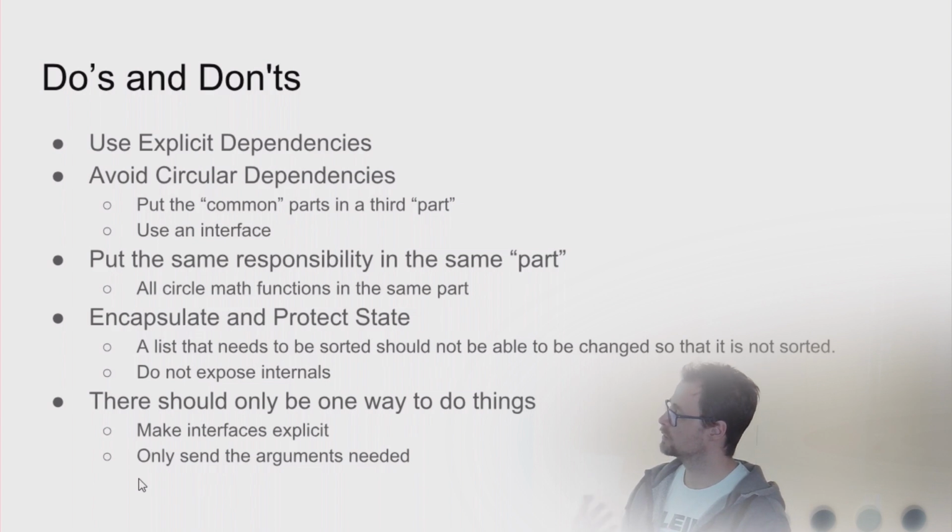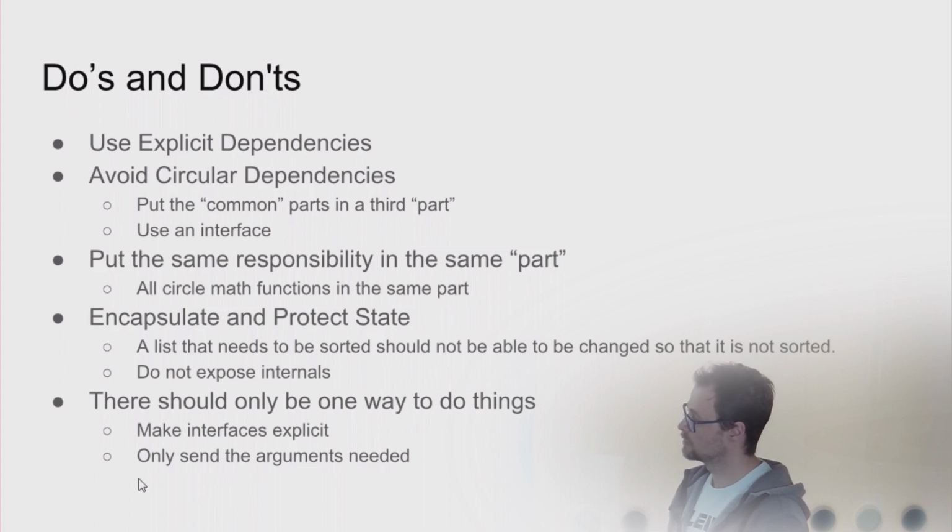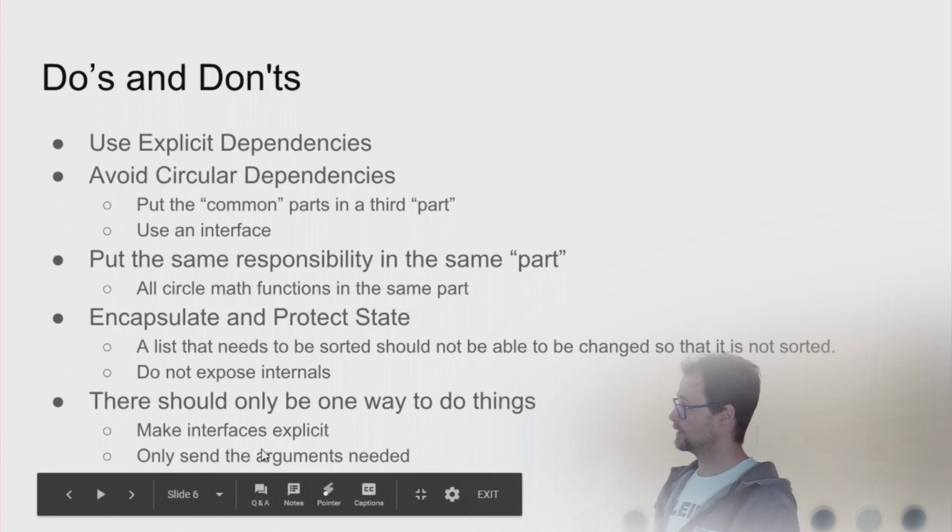So when you are implementing some feature that needs to calculate the area of a circle, well, you can easily guess that it's probably somewhere in this circle file. I can find a function to do this calculation that I need. So try to put the same responsibility in the same part.